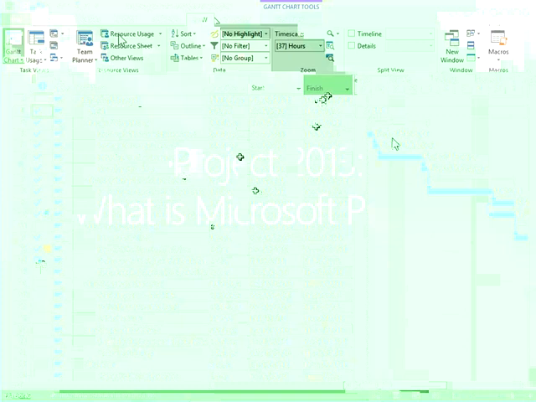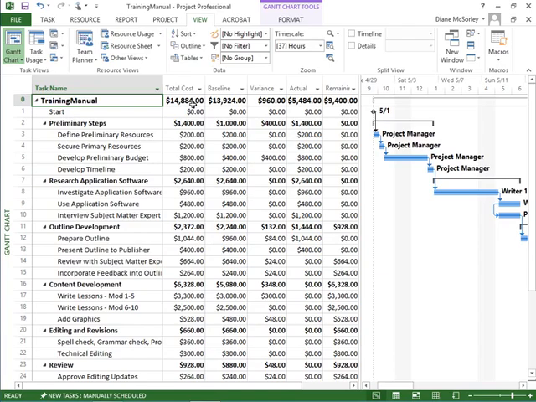Not only can I see the finish date, but I can also see cost-related information. So if I head up and take a look at cost-related information, my total cost, I can see my baseline, my variance, my actuals, and my remaining dollars. Again, as I complete tasks and mark those tasks complete, the values are calculated. And I'll know actually what I've spent.